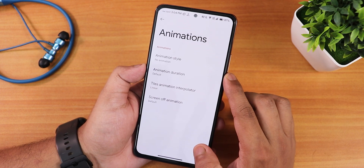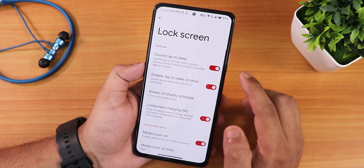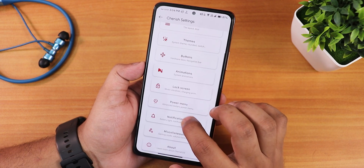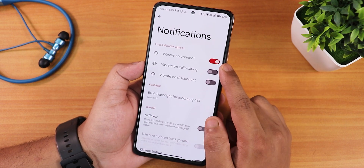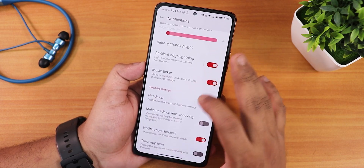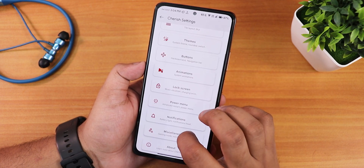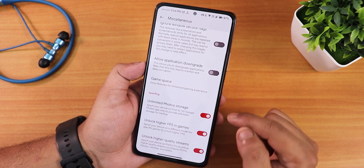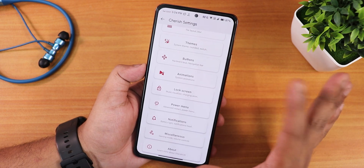Inside animations we have animation style, duration, and interpolator options. Inside lock screen settings we have double tap to sleep, double tap to wake, charging info, and media cover art. Inside power menu we have the advanced keyboard option and more. In notifications we have in-call vibration, blink flashlight for incoming calls, battery charging light, ambient edge lighting, heads up notifications, and notification header options. In misc settings there is a charging animation, ignored secure level flags, unlimited Google Photos storage, unlock higher FPS in games, and unlock higher quality streams — so 90fps in BGMI works fine.